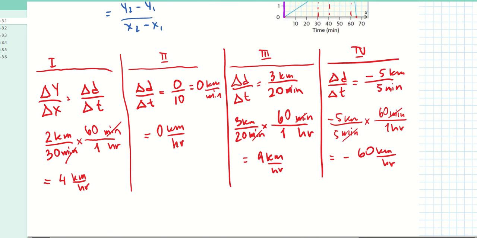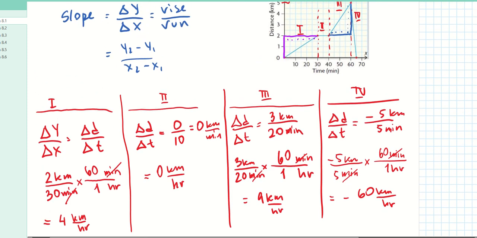And then 60 kilometers an hour means that someone took perhaps a taxi or drove a motorcycle or a car or took transit or a train or something back to where they started from. So this could be someone who went out for maybe a jog. They jogged for the first 30 minutes, right? So the first 30 minutes at 4 kilometers an hour, they took a rest for 10 minutes and then they run for 20 minutes at 9 kilometers per hour, and then maybe they got to a bus stop and took the bus back to where they started from.